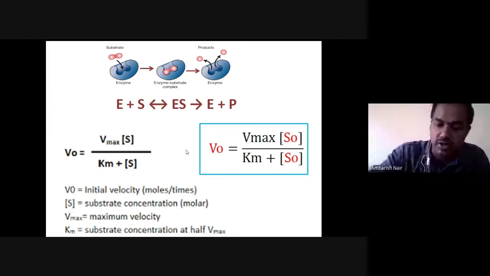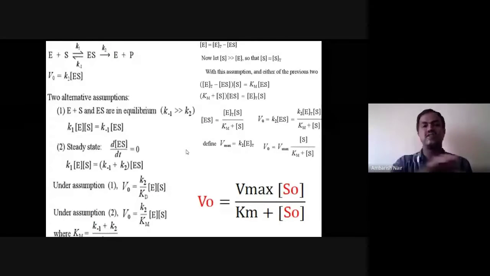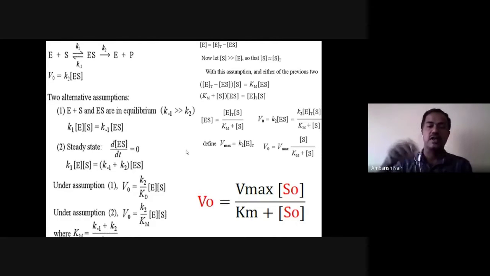Or else I'll show it in the next slide, where it is clearly written. In the coming slide, I'll show you that. But this is the derivation for the Michaelis-Menten equation. And finally, you will get the equation I have written in bold format. We are not worried about this derivation because assumptions are made and the mathematical logic is applied, and finally you will get the equation.